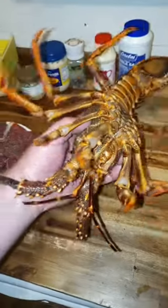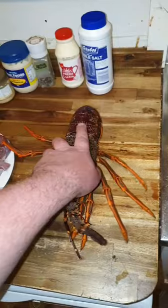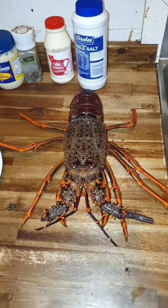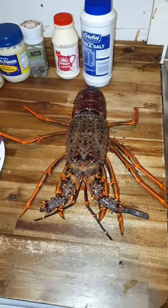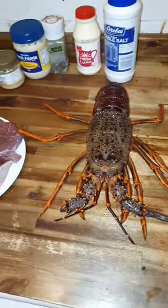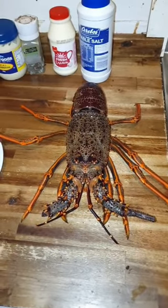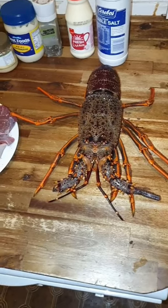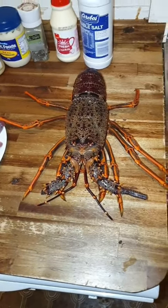Our cray here, he's still well alive, so we'll have to put him to sleep by chucking him in the freezer for 15-20 minutes till his body temperature comes down enough that he goes to sleep, sort of forever. And then he'll go for a little swim in this vigorously boiling, heavily salted water for about 45 seconds to a minute. Then we pull him out and let him rest before we split him.